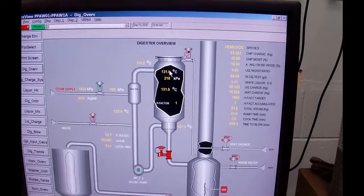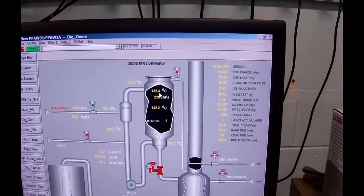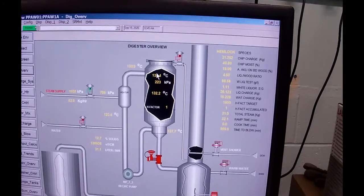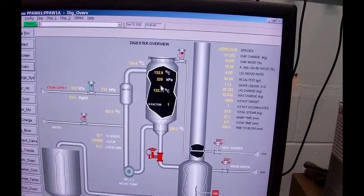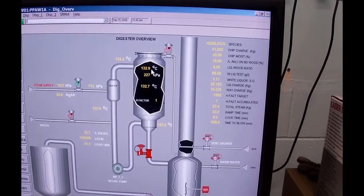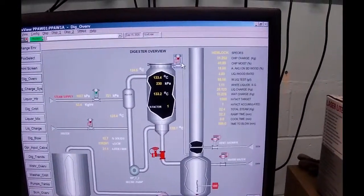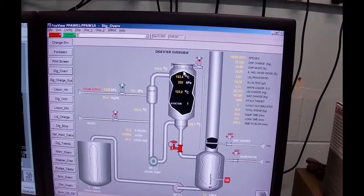131.6. Earlier, while I was over in the steam plant, Charles vented using this vent valve to get the NCGs. So the temperature in this upper area would have been lower, because it had air trapped in there, and all the non-condensable gases that are being given off by the chips themselves. In a more traditional, much larger digester, this would be continually being vented off.